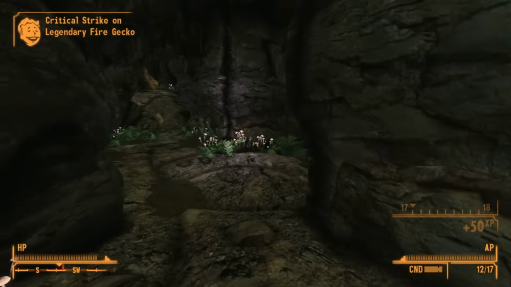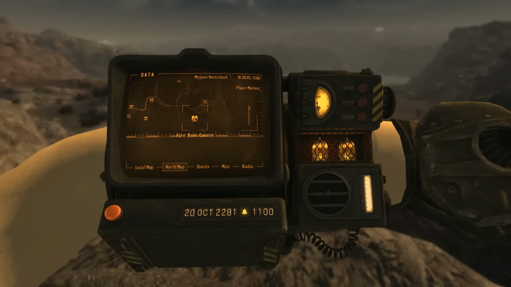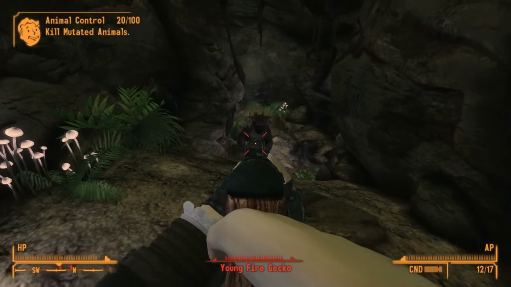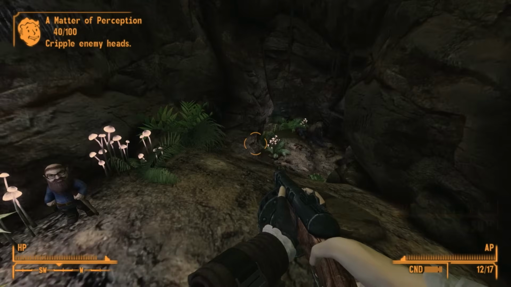Did you know that there's an item in Fallout New Vegas called Evil Gnome, which can be found in the Fire Root Cavern? And if you're not really paying too much attention, you might miss it because it's surrounded by plants and is kind of hard to see.